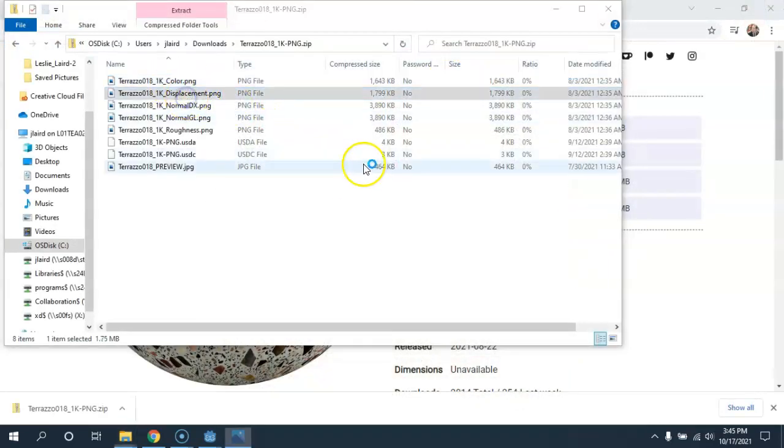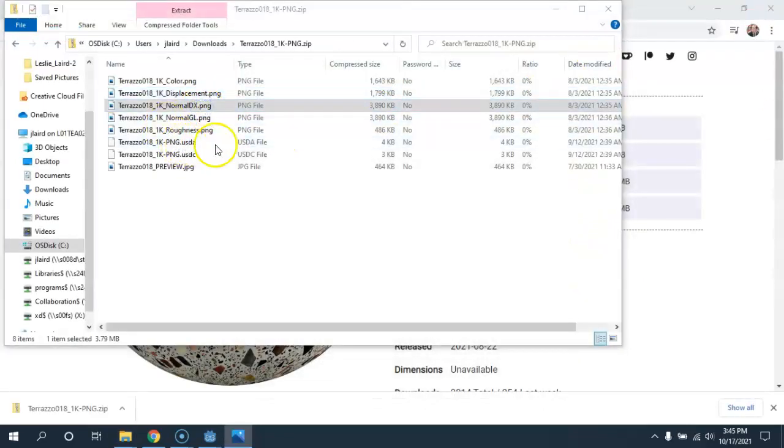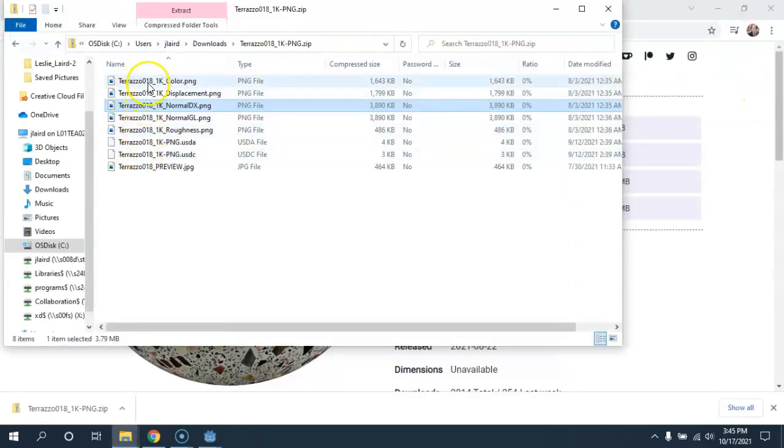The other one here, the displacement map, you'll see is nothing like what you envisioned. The normals and the roughness and all that sort of stuff. If you want to know what all these other images are used for, definitely check out that advanced tutorial I showed you. But for most of you, all you're going to need is that color.